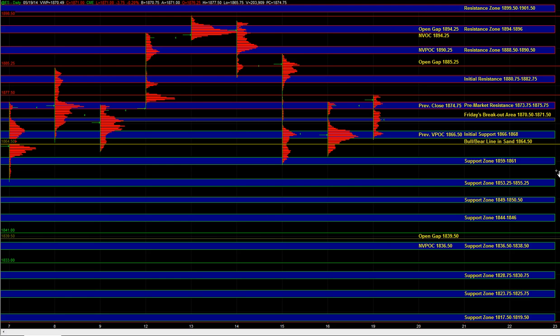Volumes looking okay so far. It's been declining a bit, but still decent levels on the relative volume, so we could still get an okay range on the day time frame. No major catalyst for a big move in either direction. So let's just keep all that stuff in mind, see where ES is trading in relation to Friday's breakout, and then take it from there.